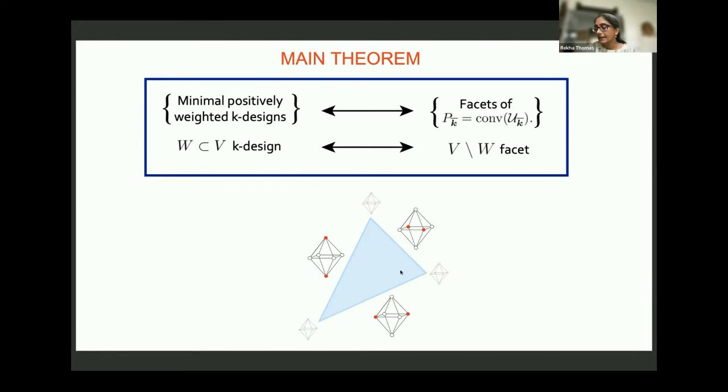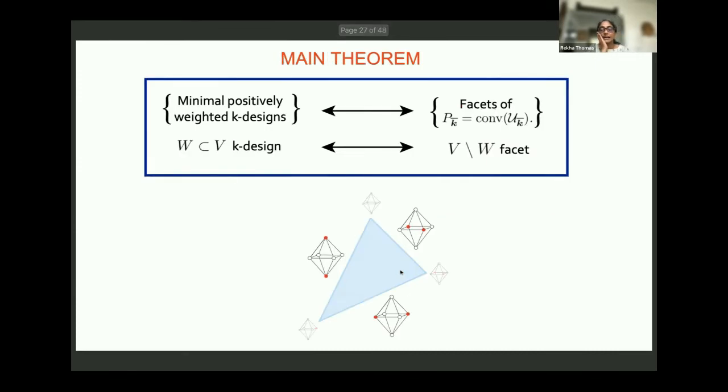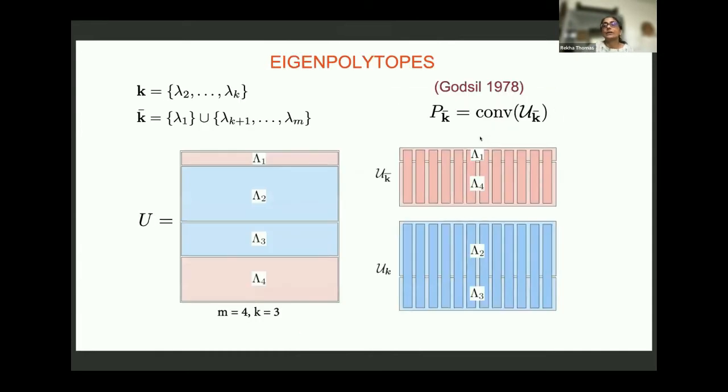So this is the main theorem, and for the most part in this talk, I just want to try to explain it. If I have time at the end, I will show you some families of examples, but right now I'll focus on explaining the theorem. I'm going to start by telling you a recipe for constructing this polytope. I will not explain at the beginning why it works, but let's write down the recipe, see a bunch of examples, and then get to why it works. So here's the recipe for constructing the polytope.